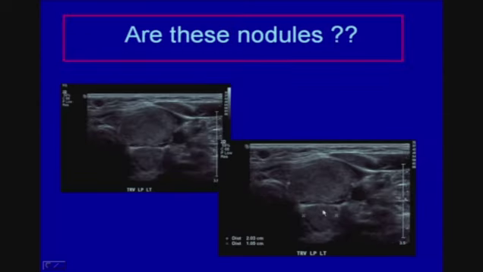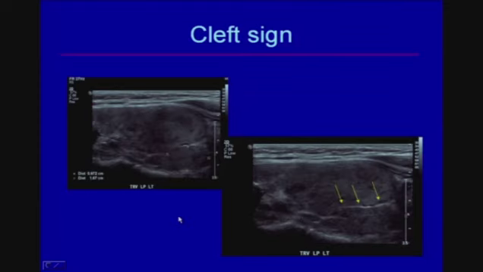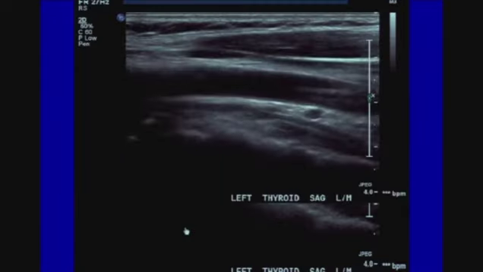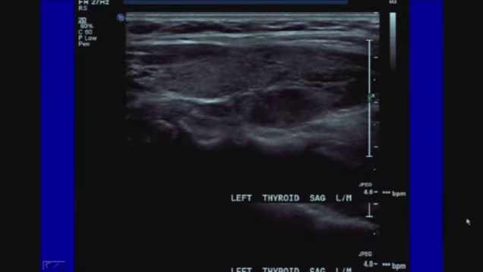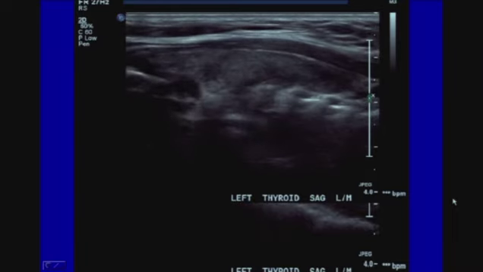And if we look behind, this was that tubercle of Zuckerkandl here, just thyroid parenchyma there. The white line is giving you the pseudo appearance of these being nodules, but when we look from another angle, in fact, we can see there are no true nodules within this particular gland, and I call this the cleft sign. This is just a little cleft, like a splenic cleft, running through the thyroid parenchyma at this particular location. I feel as though this is very well seen on real-time examination.